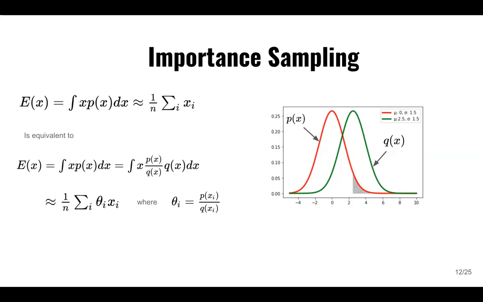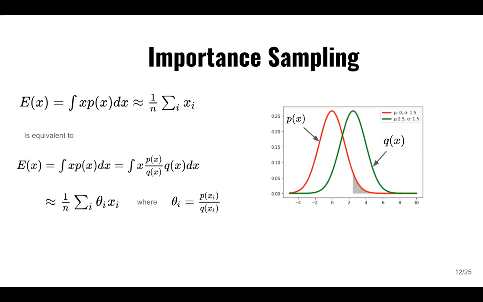So in this case, like the figure on the right, suppose I want to estimate the tail probability of that shaded region from the P of X. If I want to do it within a good standard deviation, good variance range, I probably have to sample a lot of samples from this P of X to get these things done, because most of the samples will be outside of that region, and it'll be a lot of time taking to get that estimate.